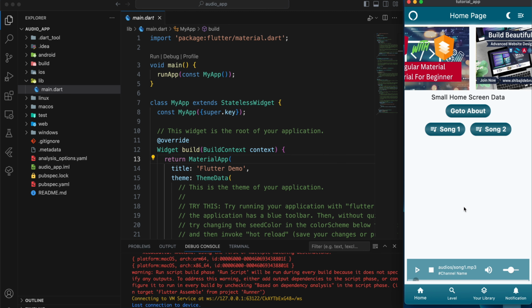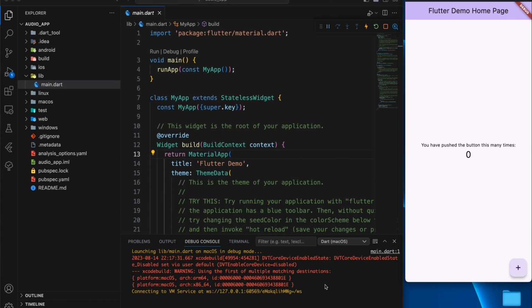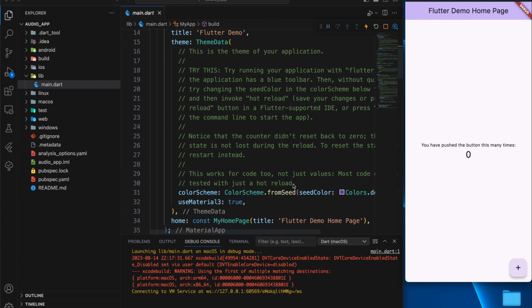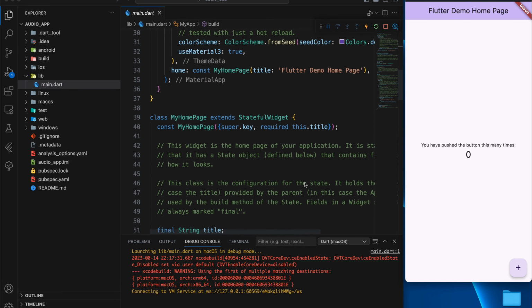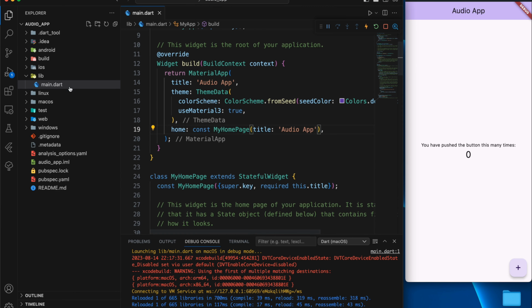Okay, so let's not waste so much time. Let's start. I have already created a new application, so it will be very helpful for your understanding. First, we are actually seeing the basic UI screen, and first I will create the basic structure of the mobile application, and this is the basic structure. First thing, we remove everything from this section. Okay, so first we remove this content, and now I create a folder called screens.